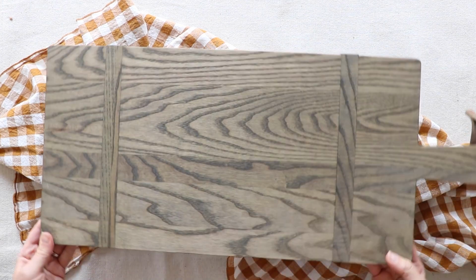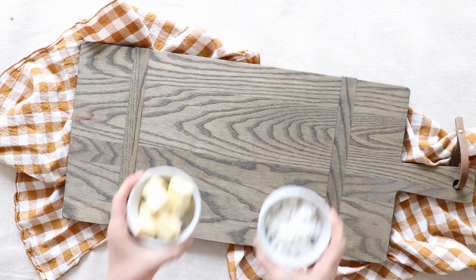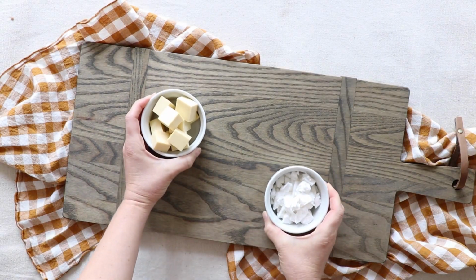Then it's time to build your board. This is the fun part. You can get creative and make a beautiful display of healthy and delicious holiday foods.